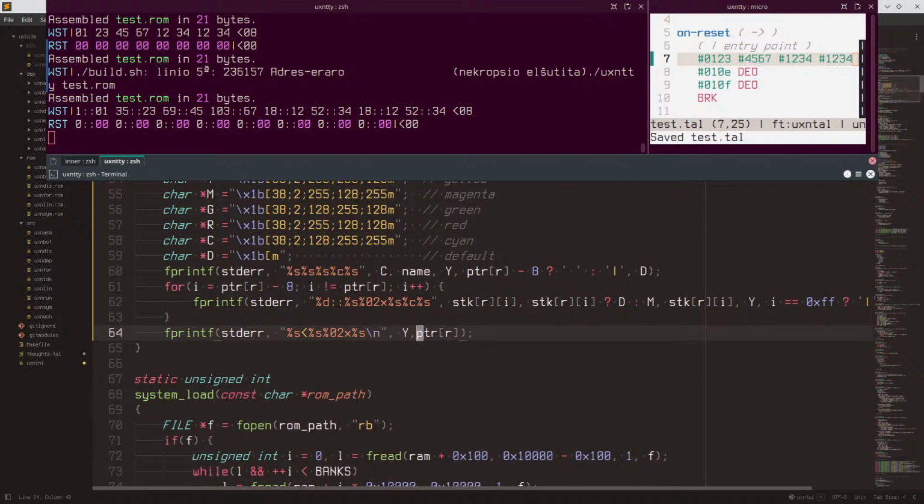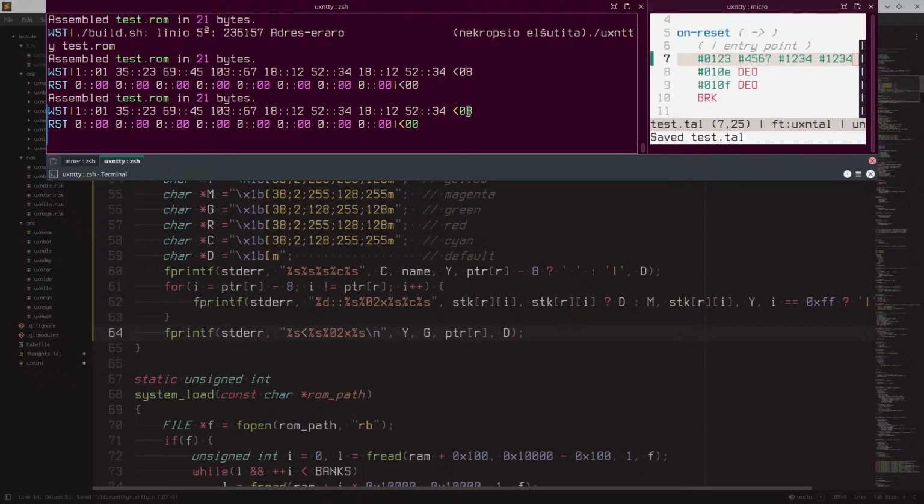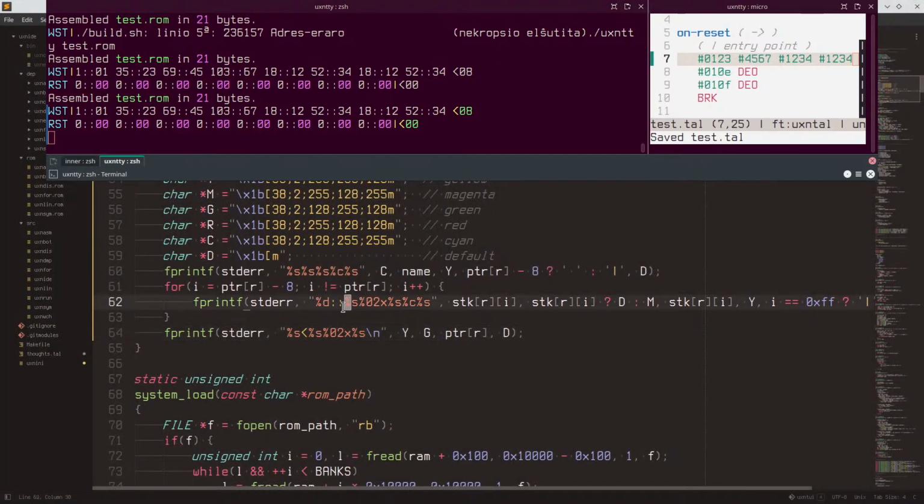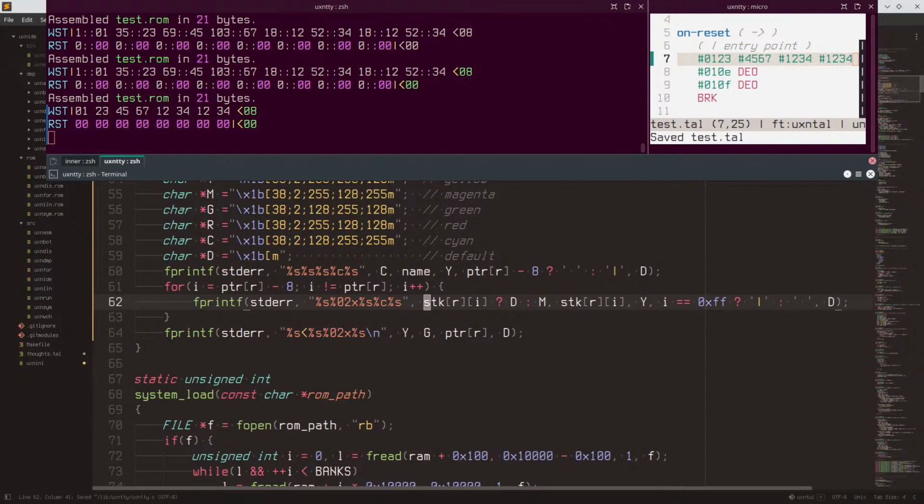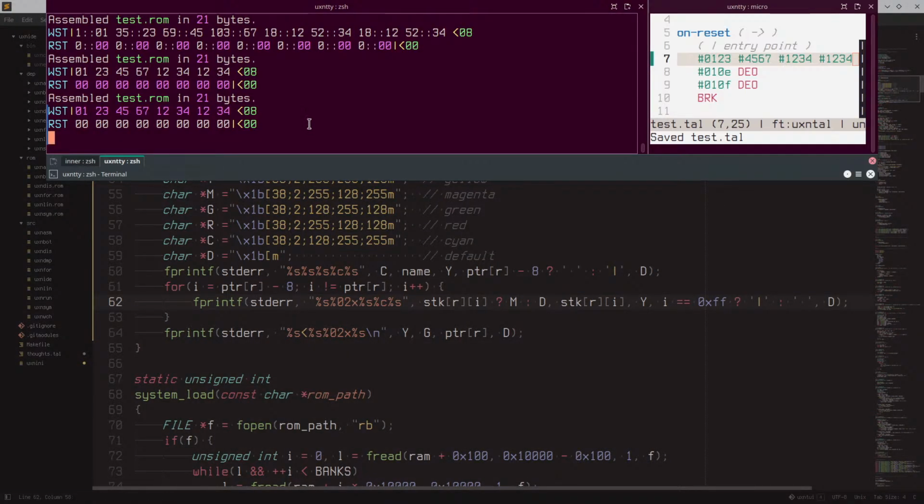So we have yellow, green, and the default, like that. Okay. Yes, that's what I want.